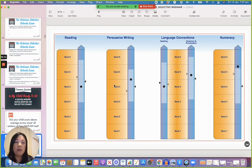A month before the actual exam, we hold a mock exam. So she did that. Again, her English was really great, but her maths was just around average, if not below average, and it was only a month to go. The good thing about the mock exam is that she was able to pinpoint exactly how she would be performing if she had taken the exam that day. So she said, okay, I need to work on my quadratics, my linear graphs and linear equations. And we worked really, really hard on those areas. After the exam, happy to say she ended up with a superior for numerical reasoning and a high average for mathematics. And she ended up getting into McRobb.